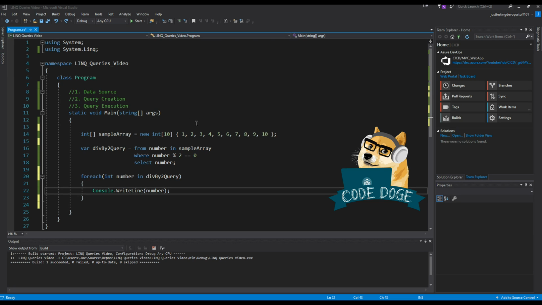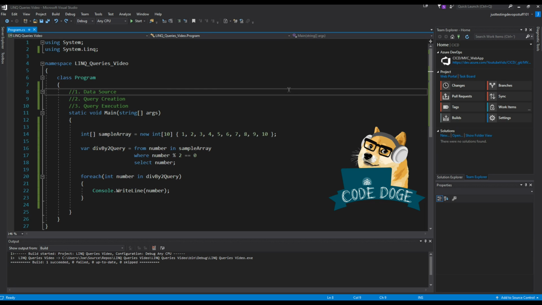Okay, right before we start running this, let's break down what we're about to do. We have an array, which is 1 to 10. We have the query, which is basically going to give you even numbers as a result, and the loop, which is when we're actually going to display or execute the LINQ query to give you the even numbers on display.